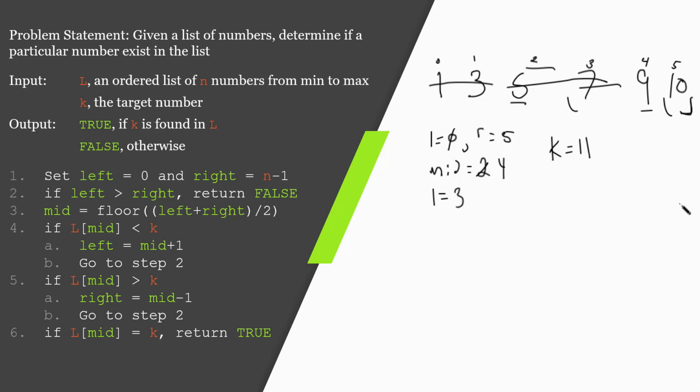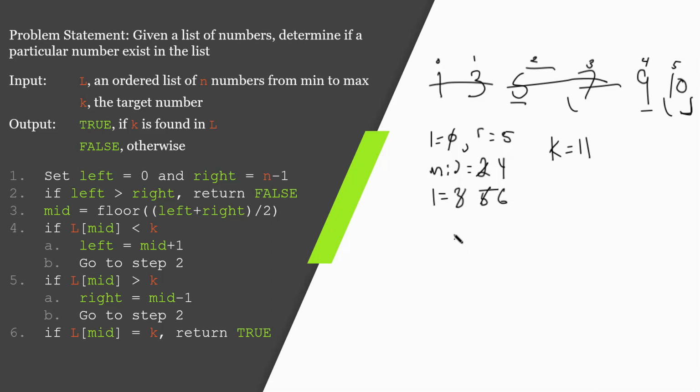Okay? So now we're going to check to see if left is greater than right. It's not. Well, we have to update our right. I did not, or our left, excuse me. I didn't update our left. So we update it to 5. It's not. They're the same value, so that still won't return false yet. We're going to check to see if 10 is equal to k. It's not. So then when we update again, our left will become 6, and therefore the if left is greater than right condition becomes true, excuse me, and therefore we return false. We couldn't find the element in the list.